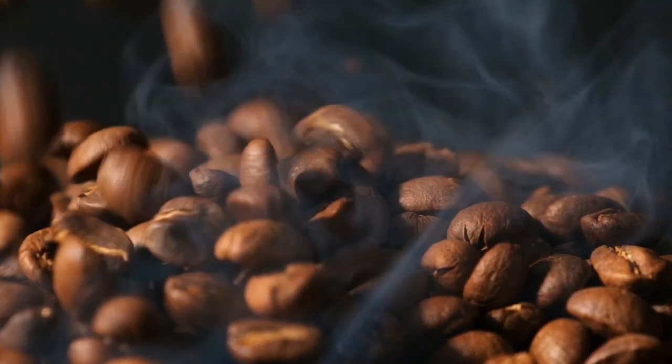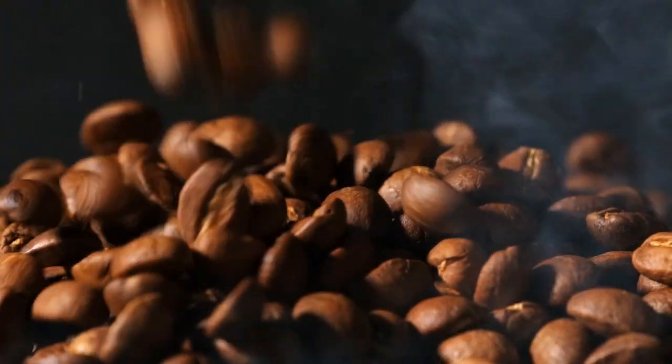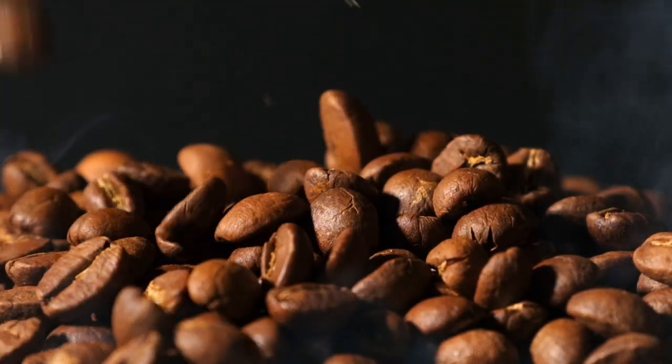Many coffee chains actually offer discounts if you bring your own reusable mug rather than using their takeaway cups. And if you want to go one step further, consider pairing this with some really nice, decadent instant coffee, or perhaps some beans that the person can grind at home. And if you're not sure what coffee to buy, just ask the nearest anaesthetist — they will know.